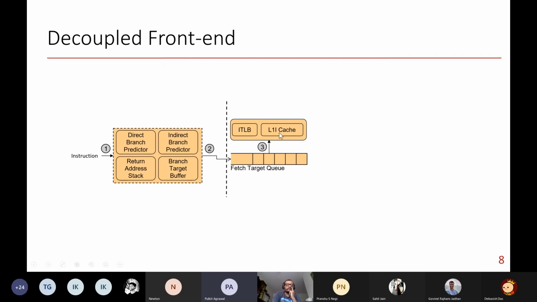And the moment I get a miss in my ICAS, the fetch stage of the pipeline will be stalled completely. But now with this decoupled front end, my processor can actually look ahead into the future, and even if there is a costly CAS miss for an instruction, it can still fetch instructions from the first stage, the fetch stage, right? As long as all the structures are not choked, the processor won't be stalled, and that's the idea.